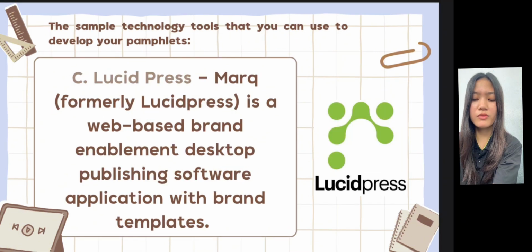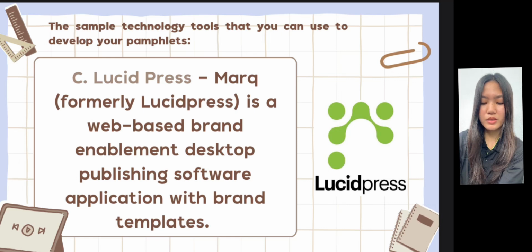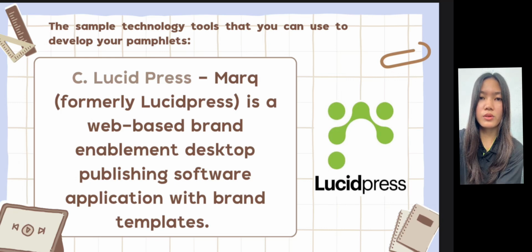And lastly, we have Lucid Press, or what we call now Marq. So it is a web-based brand enablement desktop publishing software application with brand templates. So this is a website where you can design and make documents like pamphlets. Of course, it has special templates for companies to keep their style consistent, and you use it right in your web browser without installing.